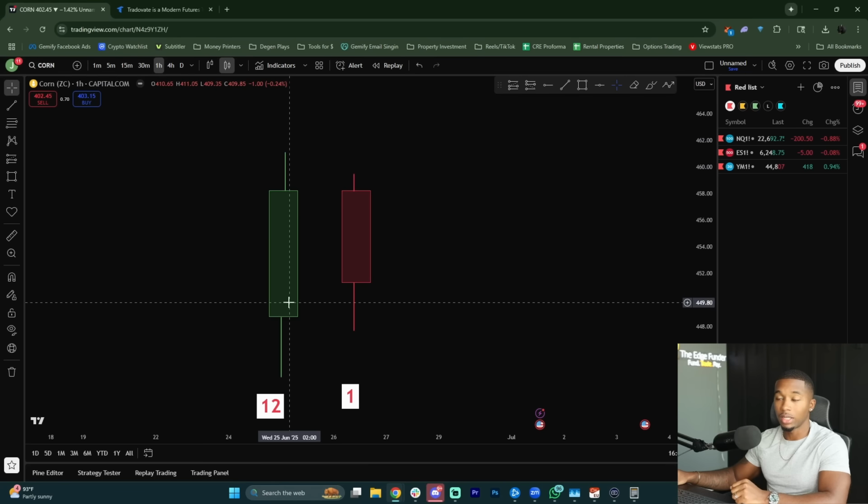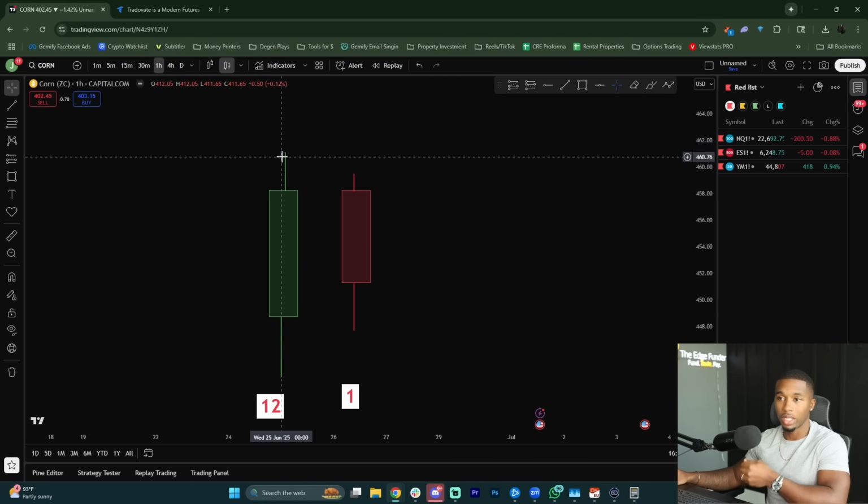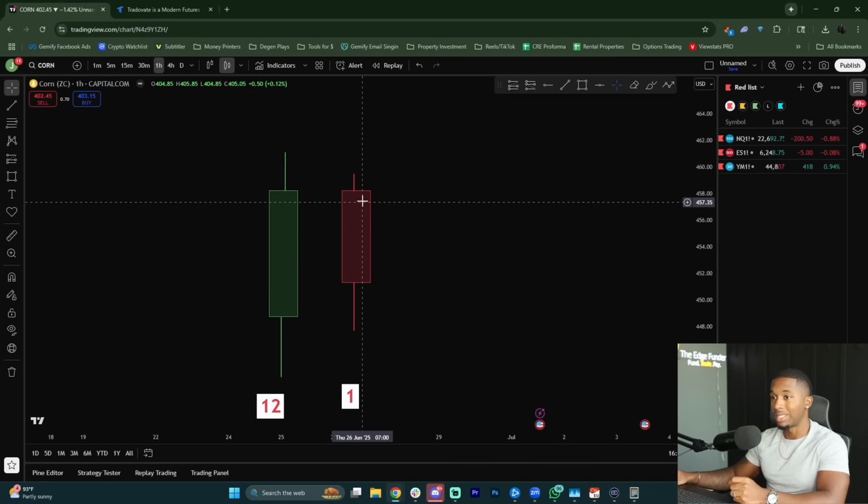Now you might see these lines on the top and the bottom, the skinny lines. This is simply showing us where price has been throughout that candlestick. So although price started here at 12 o'clock and ended here at 1 o'clock, throughout 12 to 1, price came up here, it was here, it went down here, it went up here, down here, all throughout the candlestick. That's what the wick is showing us. That's telling us during that time frame, price went all the way up here, it also went all the way down here. Now onto red candlesticks, it's vice versa.